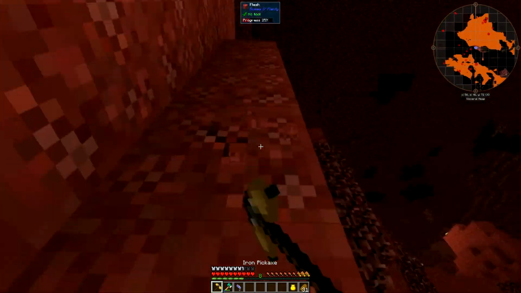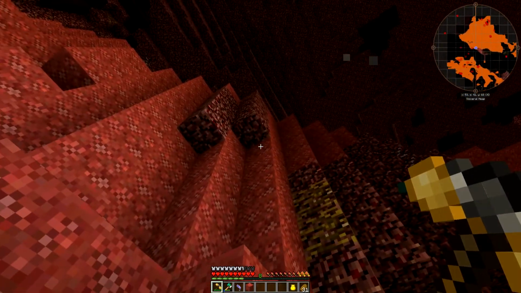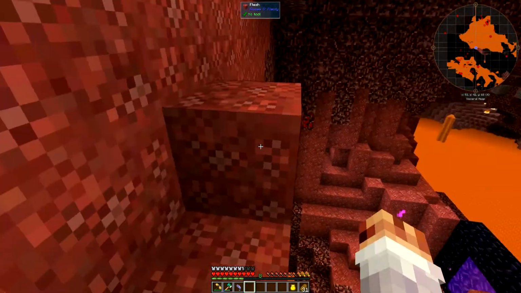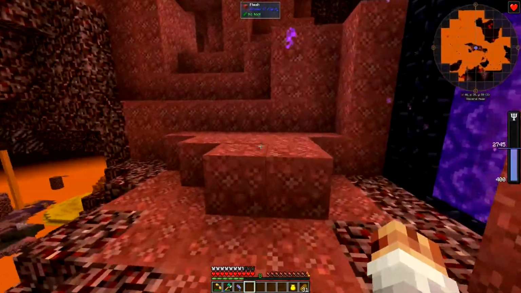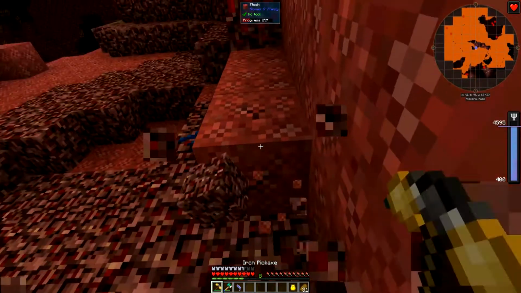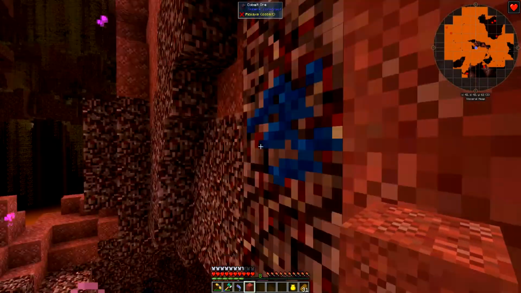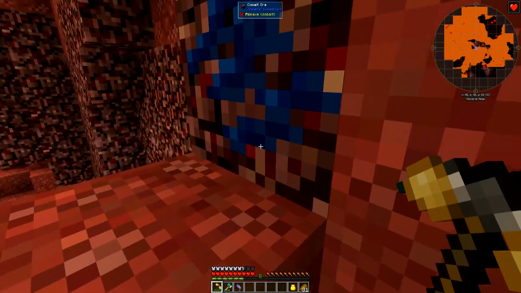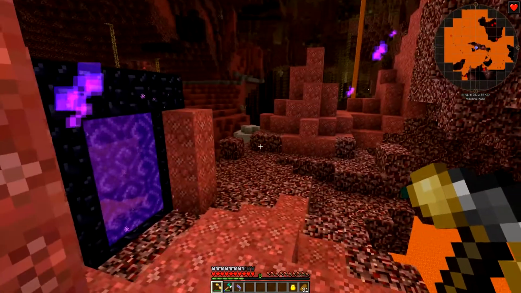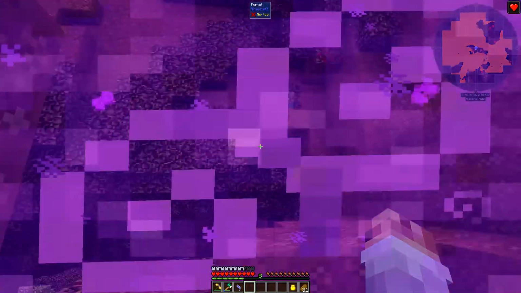Let's see. I know there's some cobalt around here somewhere. I saw it. There it is, right over there. I can't even mine that. So I'm guessing I need to make like a steel pick upgrade or something? Let's head back, we'll make the glider if we can, and I want to take a look and see what we need to mine cobalt level.